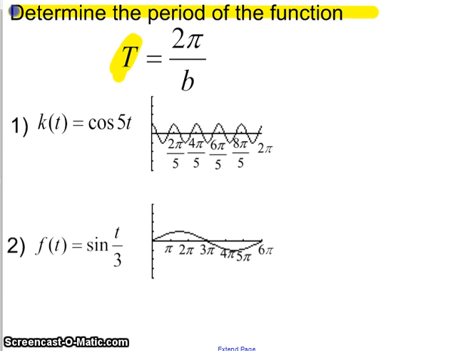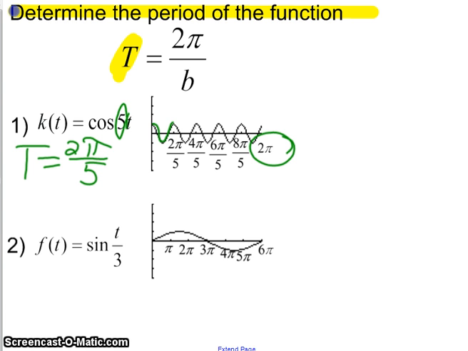Period. So what's my B for problem 1? 5. Okay, so I've got the period equals 2 pi over B, 2 pi over 5. Here I show on the graph that between 0 and 2 pi, each one of these cycles is 2 pi over 5. You've got one that ends at 2 pi over 5, at 4 pi over 5, at 6 pi over 5, at 8 pi over 5, and then at 10 pi over 5, because is not 2 pi equal to 10 pi over 5? Yes. Nice.